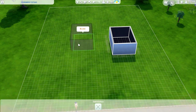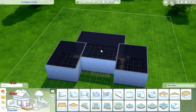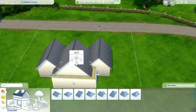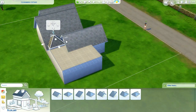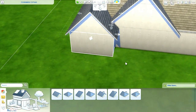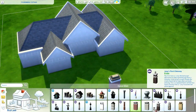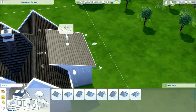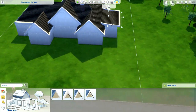Hey guys, it's byscreenside and I'm back with a new speed build video. This house is called Brook House because it sounds like 'brick house,' which is what this house is — I usually mix up the exterior textures, but I was admiring a real house that was entirely brick on the exterior, so I wanted to do a fully brick house. I also wanted to use the porthole — the round windows — that came in the base game, which I haven't used since I started this channel.